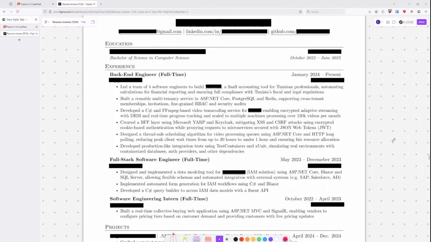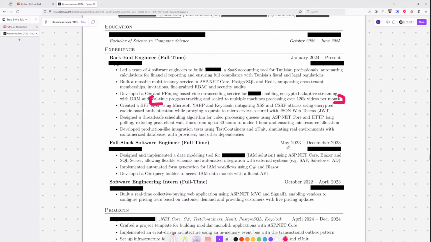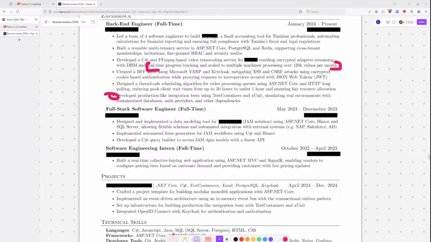Base video encryption, 20K videos per month. Multiple issues processing. Okay, if you're talking about transcoding services, I would probably categorize this as throughput and not just videos per month. Like, what's the bit rate? What's the sum of the bit rate of your processing? Like, you can do 120,000 videos per month. But what kind of videos? Are they just short cat videos, or Zoom recordings? So I think the bit rate here matters. I think that might be good to put in.